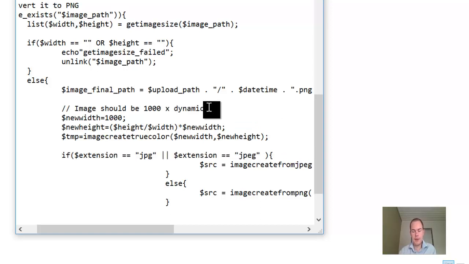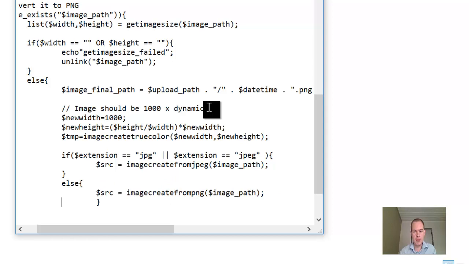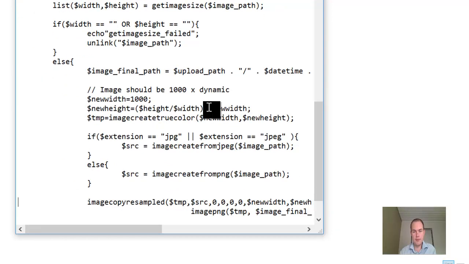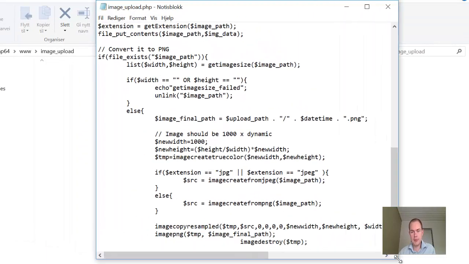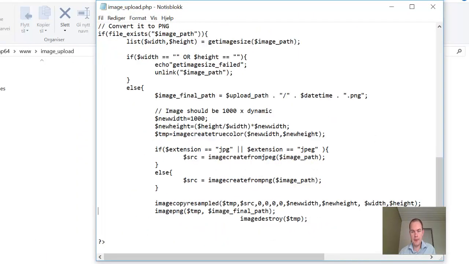So if the extension is JPG, we will create a JPG image, else we will create a PNG image from the source. Then we just copy the resampled image with the temp and screen, and this is the offset, the 0 0 0 0, with the new width, new height, width and height.